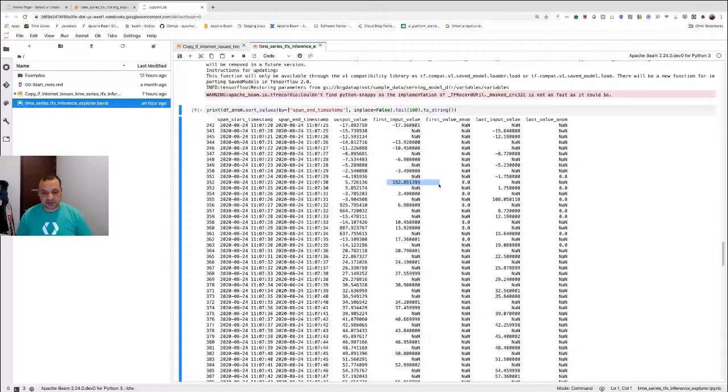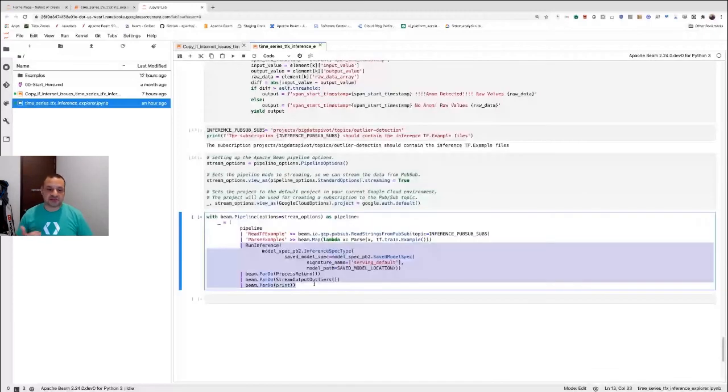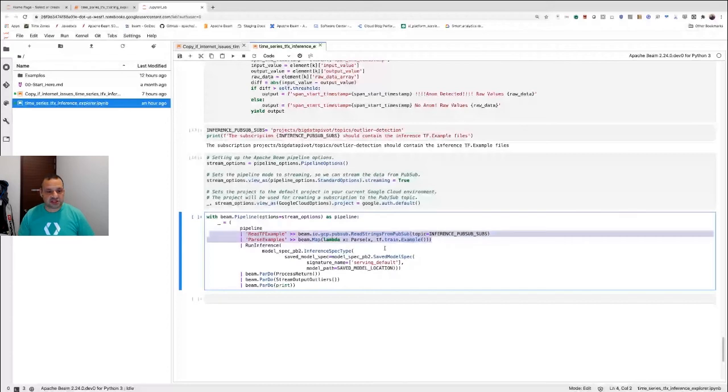So next, I'm going to actually do this in stream mode. The beauty here is that RunInference is exactly the same, because of Beam's ability for the business logic to be the same across stream and batch. All I do is change the input from the bounded source to read from PubSub, and we're passing that JSON message. So I'm going to run this and see how we do.